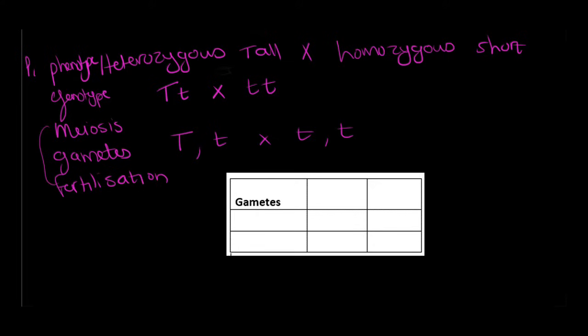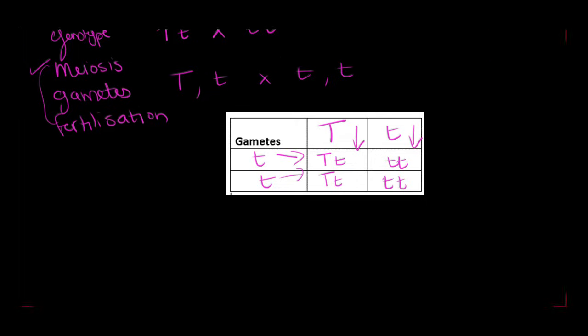As you saw, you would get a mark for that. Now, let's quickly put in these alleles for the gametes. Remember, this one goes all the way down, this one goes all the way down. If it's dominant, it is written first, and this one is recessive, and then this column goes that way. So that's what it will be looking like, and then there is a group of recessives together.